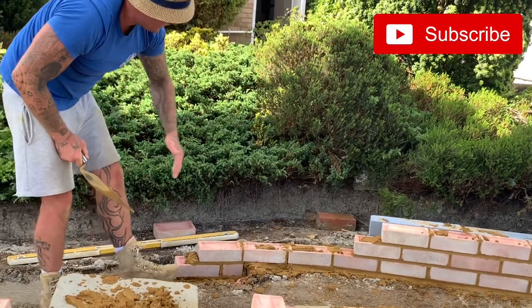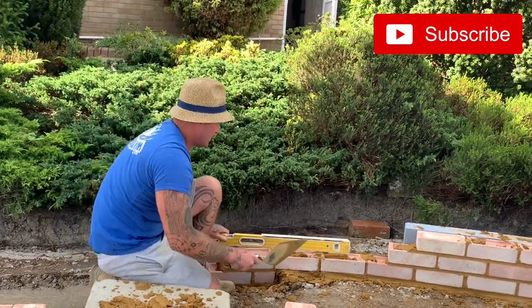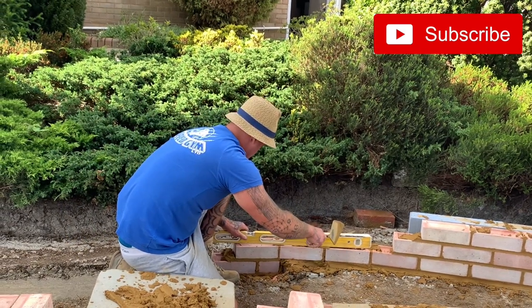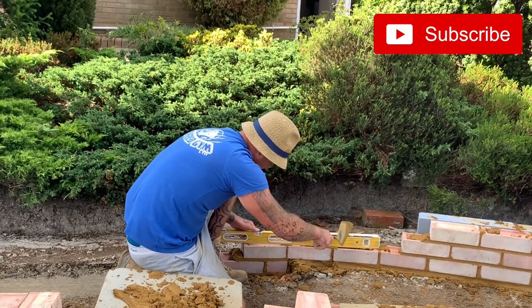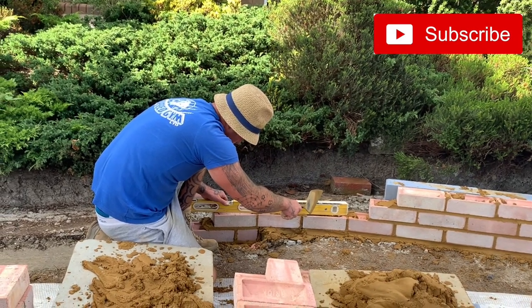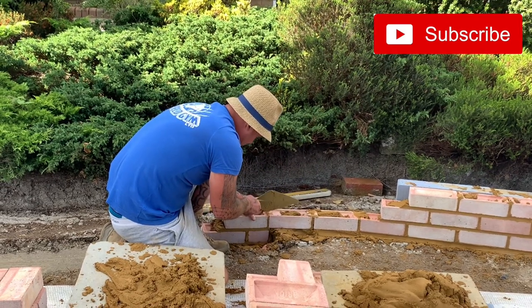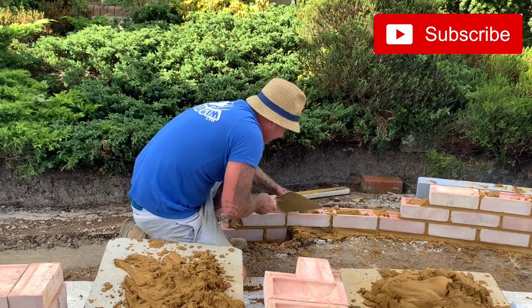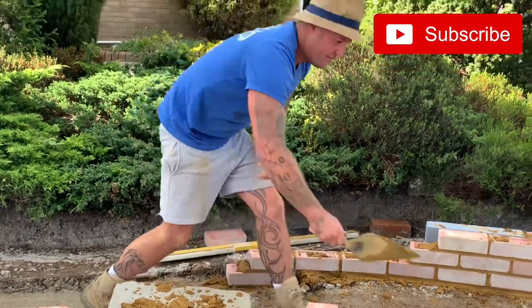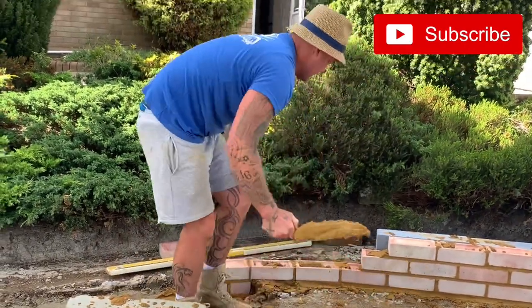See how we've brought the radius round, and then let's have a look at what she's doing for level. She's in the ballpark, which is good. I'm not going to float around too much with that because I don't want to see really two big bed joints. So if I just split the difference there for now, and then we'll run this top one over and see how she looks.